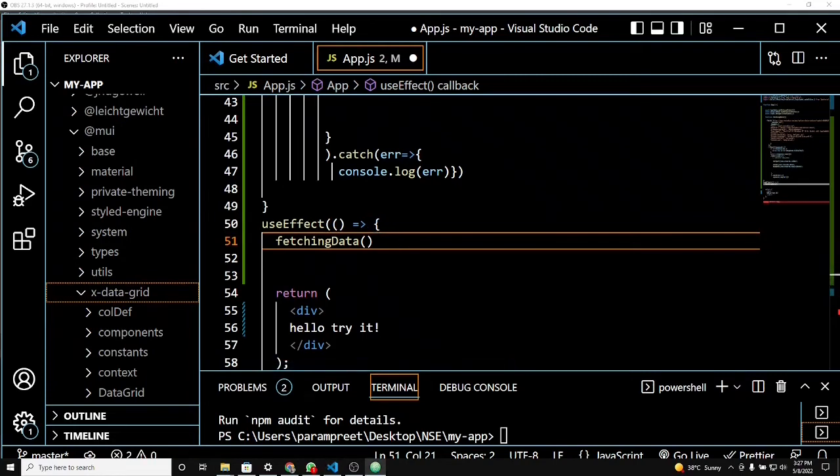And after that, we have to set an interval, so that at a given time, this function will run again.